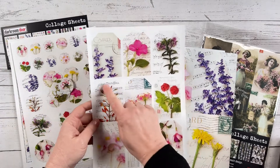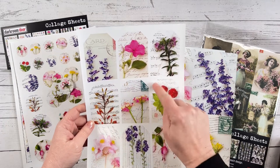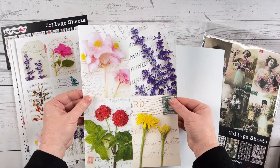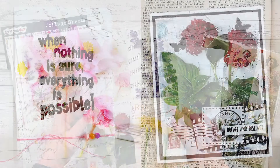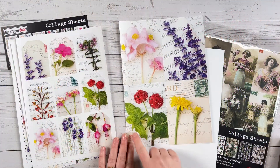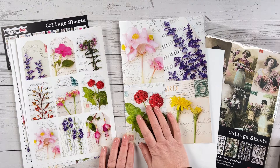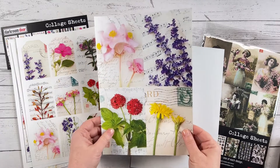We've got tags here — they don't have a hole in them, that's ready for you to punch if you want to, or just use the tag shape as is. There are also some really large images; this sheet has just four large images which is perfect if you want a bold focal point for your cards or other projects. For art journals they fit great on a six-by-six because these are six inches high, and they also fit really well on a large A4 size journal.